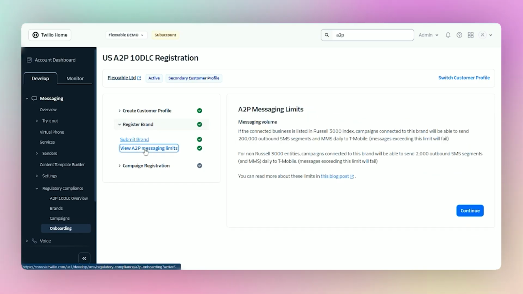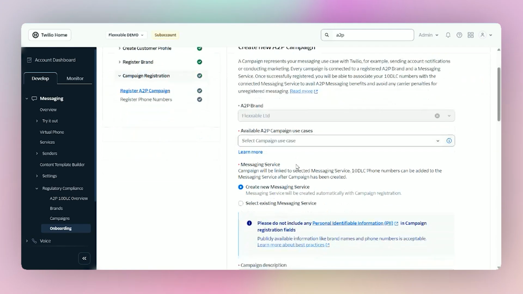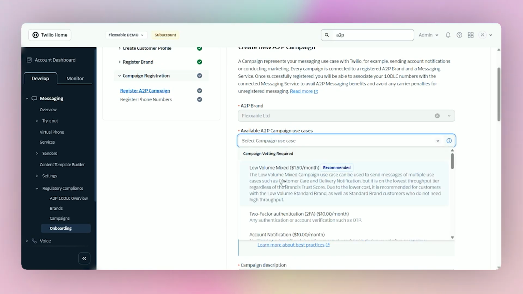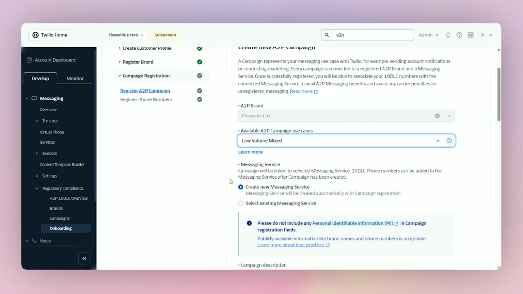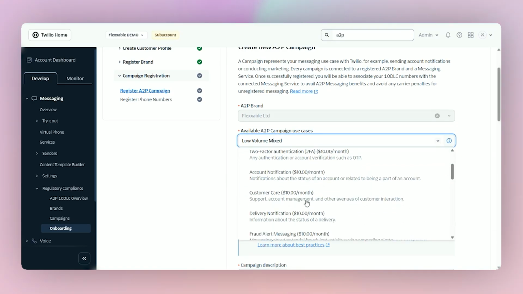So you can then go and see your message limits. This gives you a little bit more information than you have in high levels if you click to the business. Okay, cool. So available A2P campaign use cases. I'm going to do low volume mix to start. You can go through and select another one.